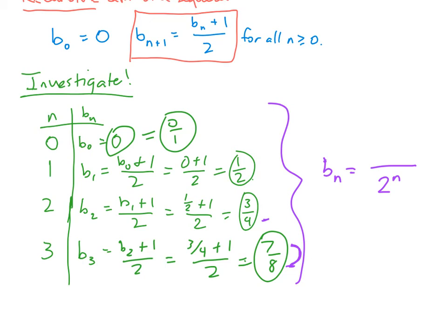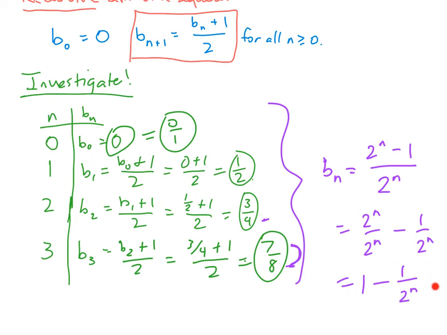Well, denominator is 2 to the n. That would make the numerator 2 to the n minus 1. And then you might think, oh, there's a nicer way to write that. 2 to the n minus 1 over 2 to the n. I could split that up. And then that first term there is just 1 minus 1 over 2 to the n. And if I look at these terms here, that seems to agree with what I have here.